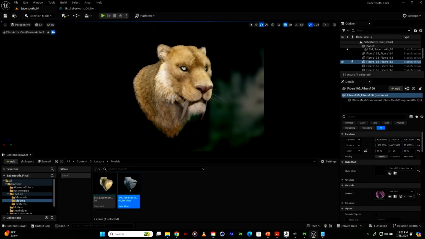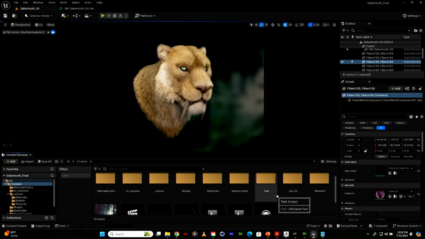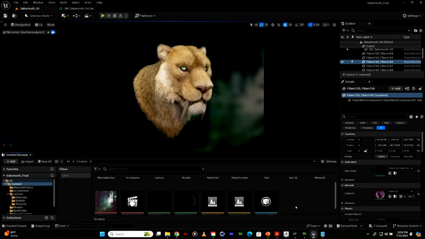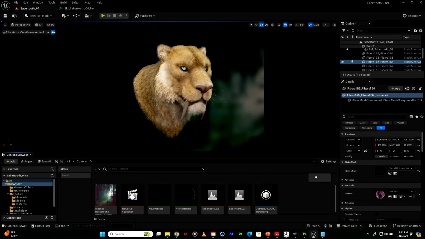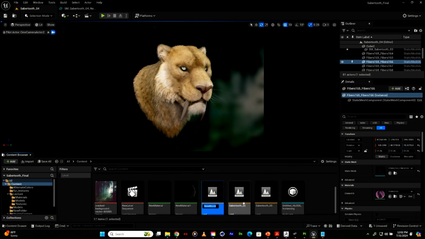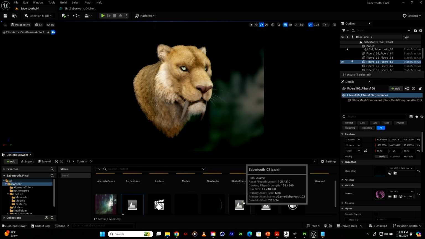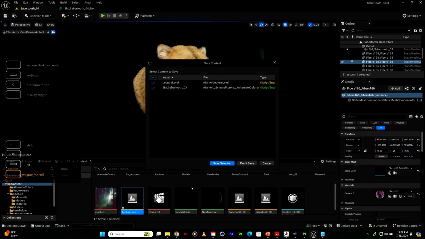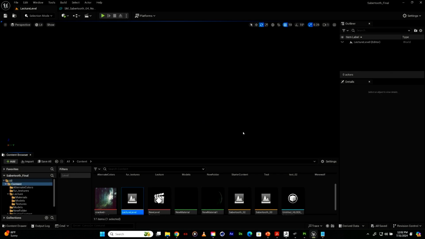So before we set those up, I'm going to create a new level so that we can showcase and light it together. There's a lot to Unreal. I'm only going to show you the most default basic options that you're going to need in case you don't know Unreal. So a level is just a file like any other. In my content browser, I'm going to right-click, create a level, and name it. I'm going to call this lecture level. Double-click. Save the other stuff if you have to. And the level will be completely empty and honestly kind of spooky.